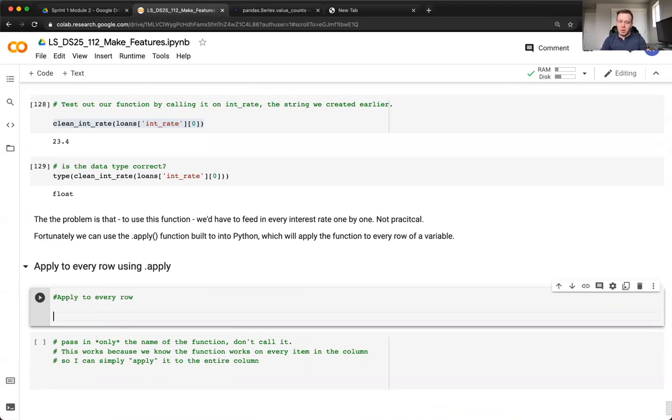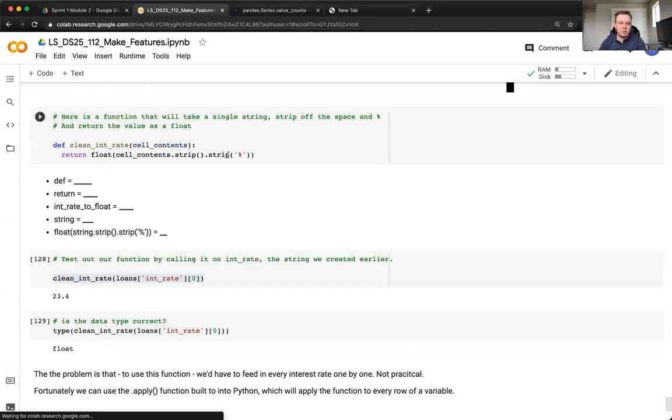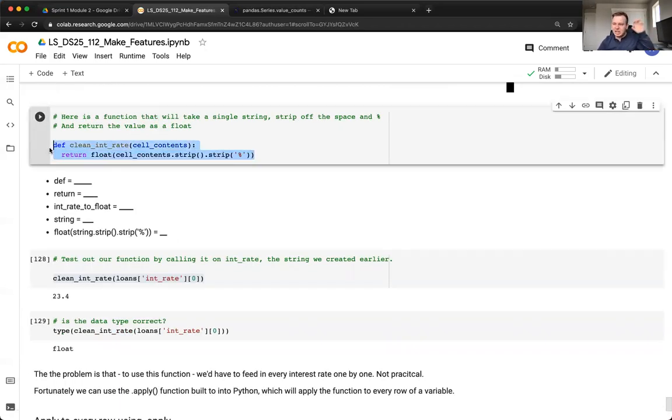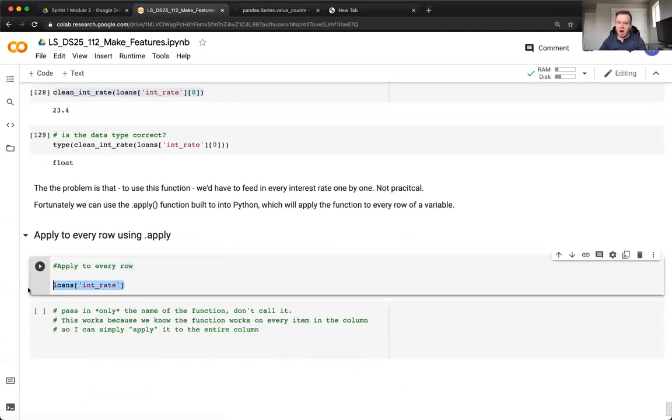All right. So what I'm going to do is I'm going to say, hey, take my interest rate column, int rate, right? That's the column that I want to affect with this new function that I've written. I want this function to get called on each individual cell within this column.